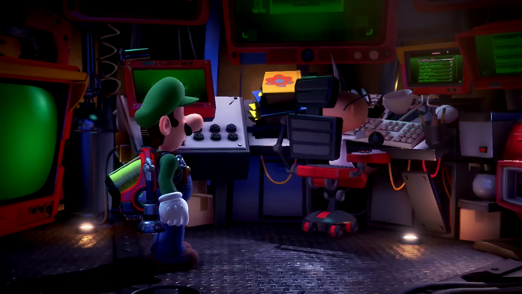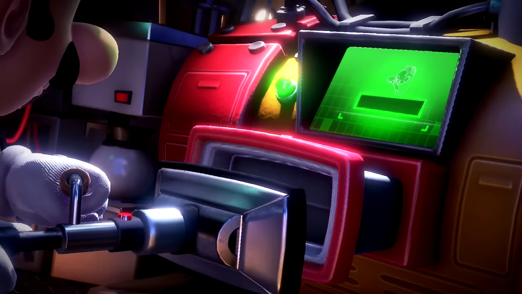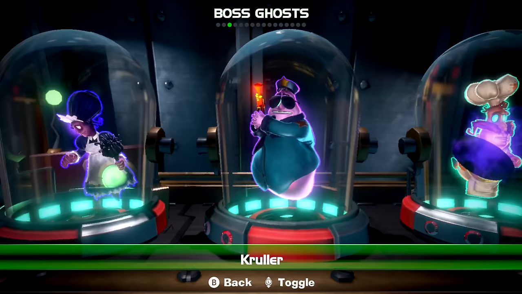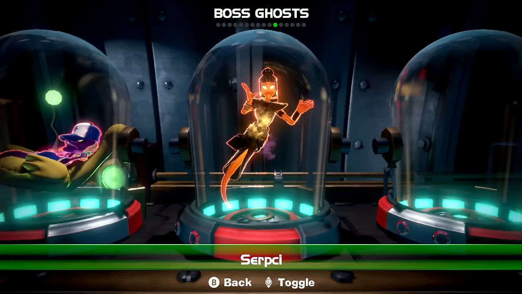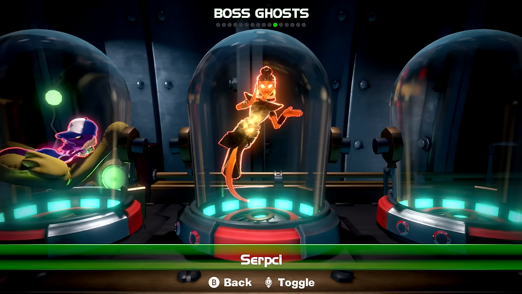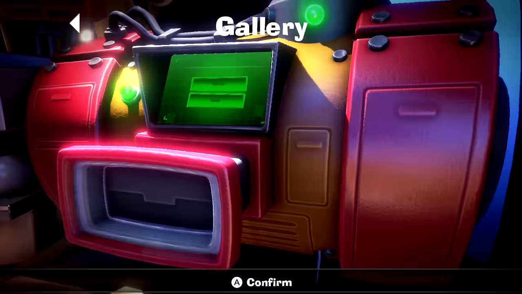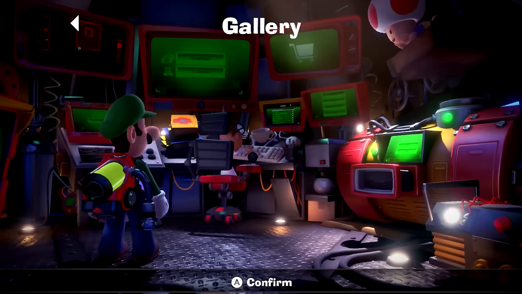Yep, not even gonna talk to him. He's busy anyways. He's got things to do. But as you can see, we can go to ghosts, go down here, and right here, Serpci, I think it's pronounced. Hopefully I'm not wrong. But yeah, Serpci, the boss ghost. So we only have a couple more left to go. 5 to the right, and then we have this one. I wonder when that movie's gonna be finished. That'll be fun. But for right now, that is gonna wrap it up for today's episode of Luigi's Mansion 3.